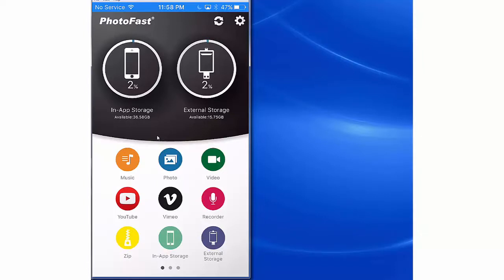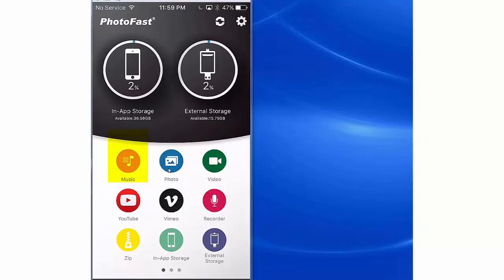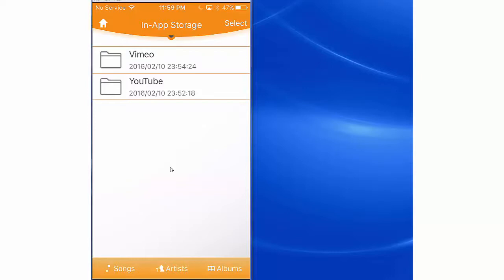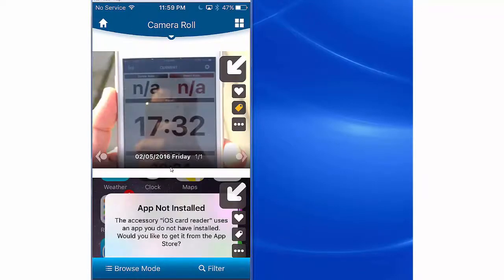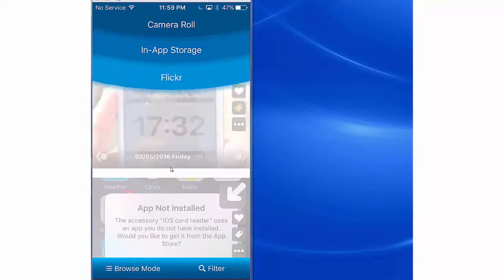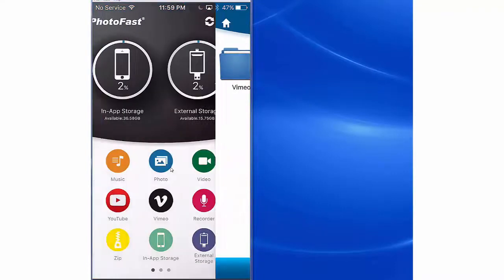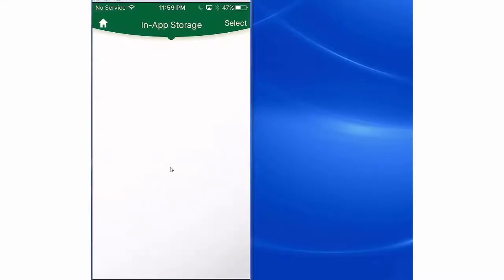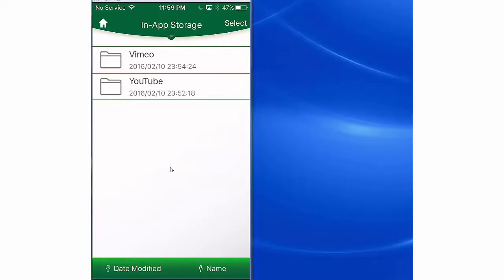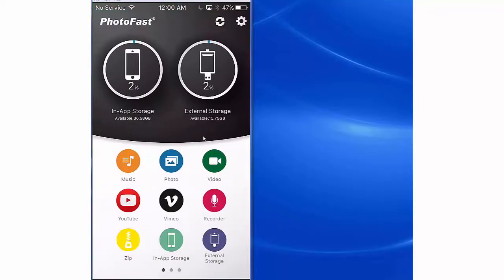Alright, there we go. So, internal, external. Alright, we have music, and this could be either an application or things that have been downloaded from sites, and we'll come to that in a minute. We've got photo, so this is from the camera roll, but you can look for other things as well. So let's see if there's anything that happened to show up under YouTube or Vimeo, and there isn't. Video, likewise, if you've downloaded something from one of these sites, it may show up here. You could also add from your device. So let me show you how some of this got here.